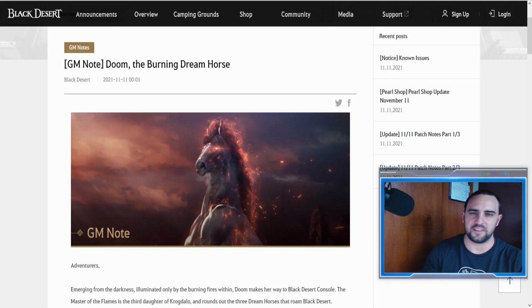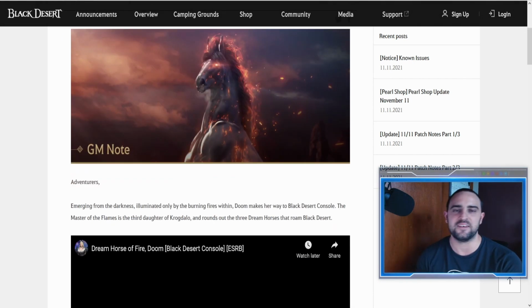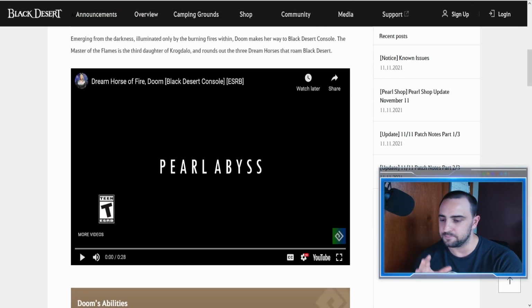Alright guys, so we all just saw that video. Doom horse is in. The last of the 3 dream horses is in. This is probably one of the more anticipated horses to come. This is the flaming stallion, the one that everybody wants, the war horse. Whatever names you've got for it, let me know in the comments below. But guys, yeah, Doom horse is in.